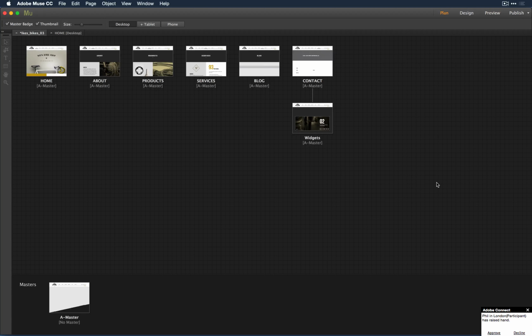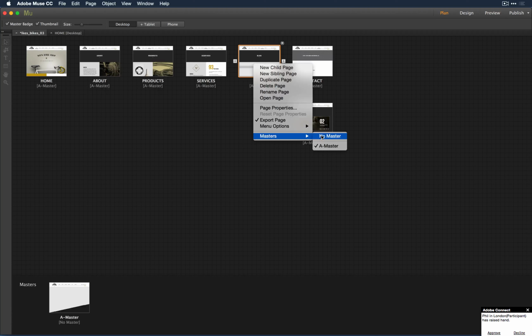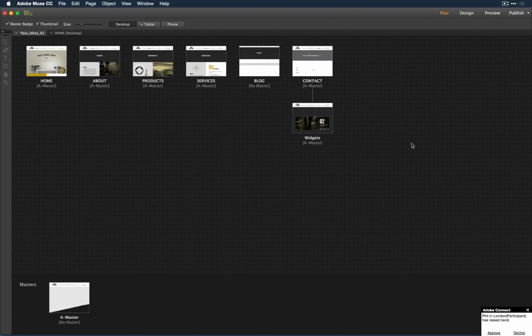You've had the ability to apply a master. Let's say I have a blog here and I've applied no master to that blog. If I wanted to apply the master, I've always been able to press and drag to apply that new master onto that design. But now, just a bit of a speed saver here, if I press and drag the master into any new slot here, it's going to create a new page and it will apply the master that I've just selected to that page.